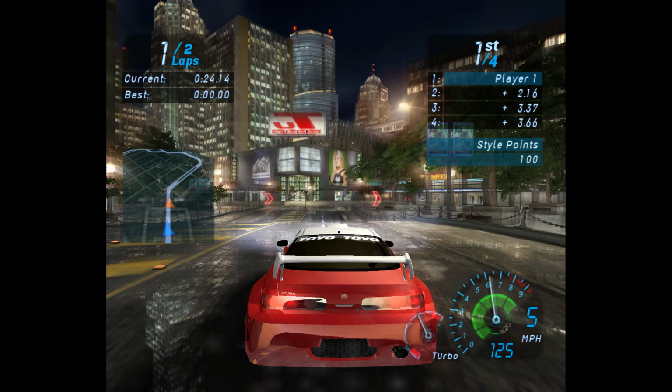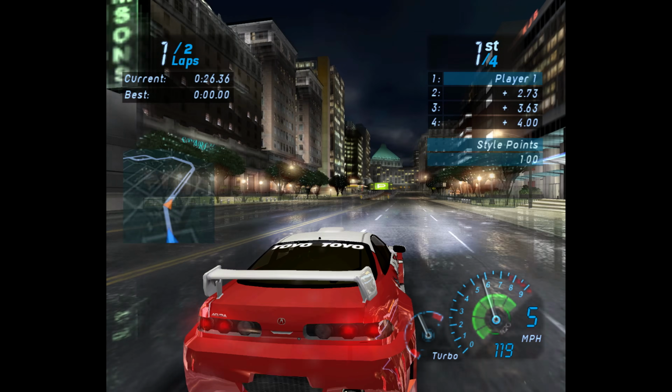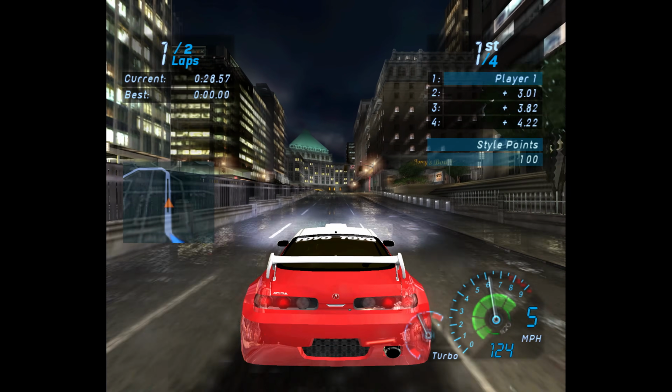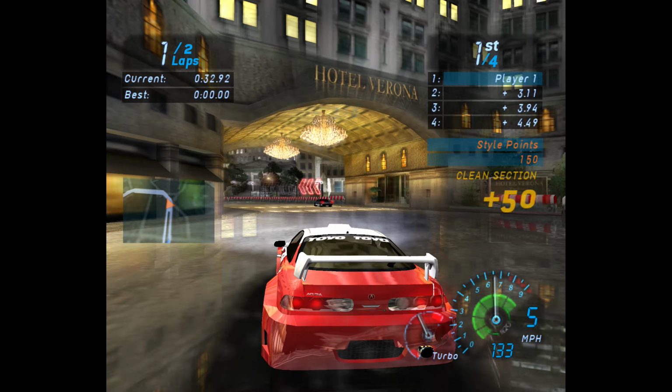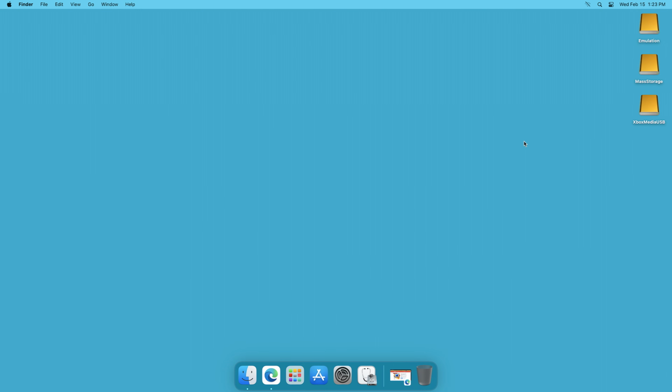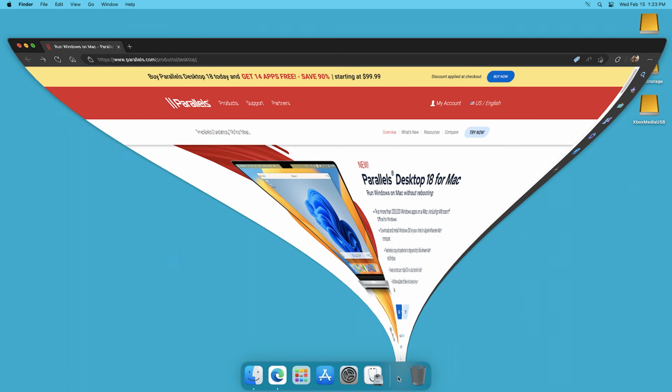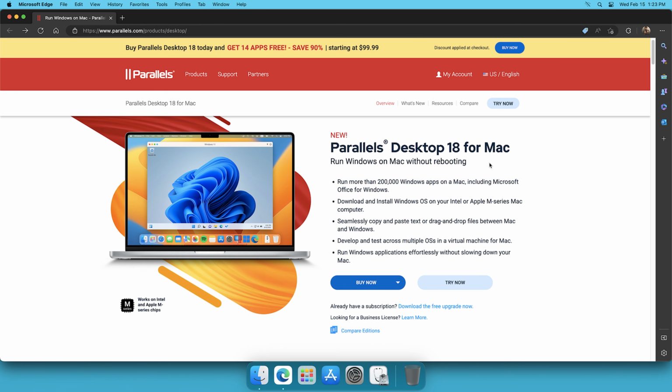So in this video, we're going to talk about how to use a VM to do it. And one of the easiest ones is Parallels, so that's what I'm going to be demoing here in this video. So let's go ahead and dive in. So here I am in Mac OS on a 2023 Mac Mini, just a base M2 unit. As we begin, again, we are going to be using Parallels Desktop 18 for Mac to do this process.